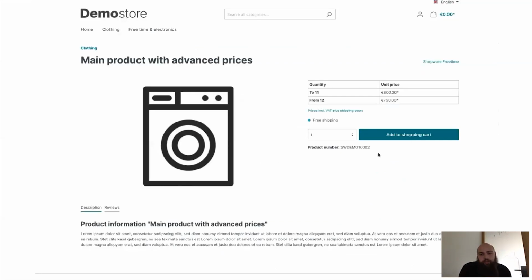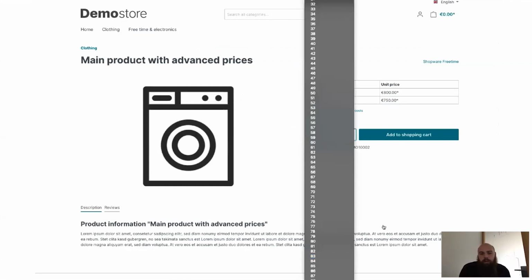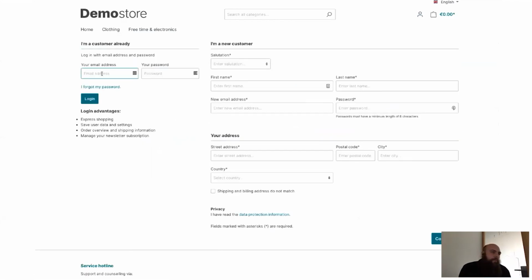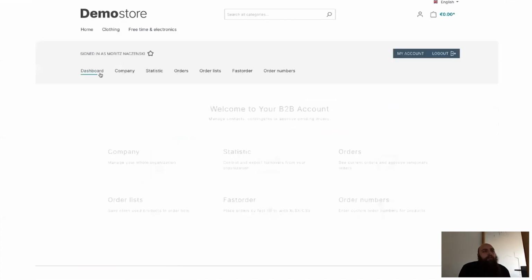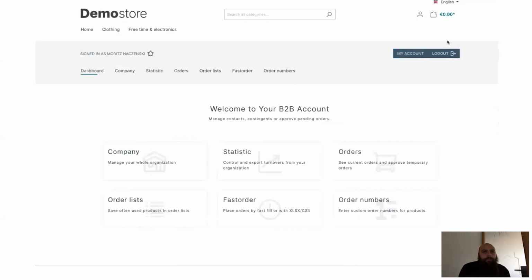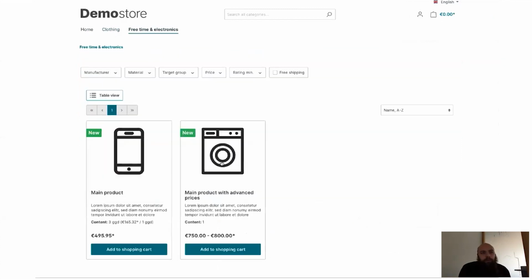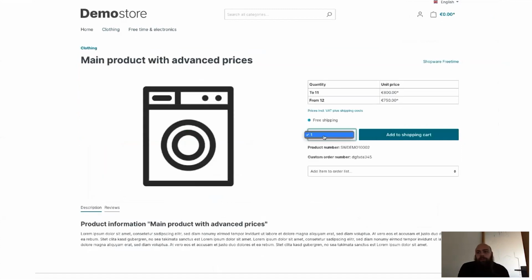And on the front end, without my login, the dropdown will show 100 products. And after login, I have the possibility to reduce the in-stock for custom debitors. Let me log in first and go back to the product. And now I can only buy 1 of this product. So it's basically the feature to reduce the stock for certain debitors when using custom in-stock for your debitors.